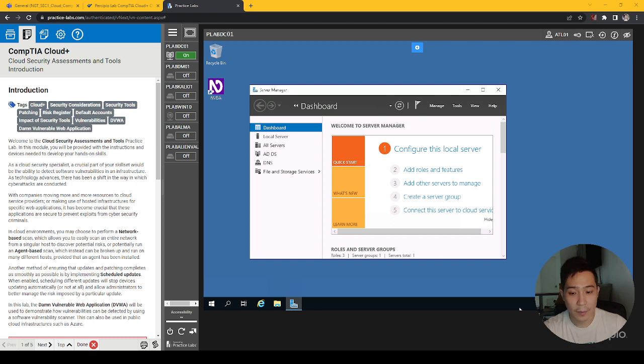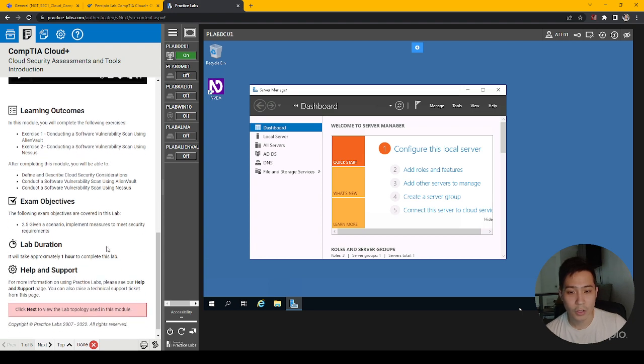So in this lab, the Damn Vulnerable Web Application, or DVWA, will be used to demonstrate how vulnerabilities can be detected by using a software vulnerability scanner. Now, this can also be used in public infrastructure such as Azure.